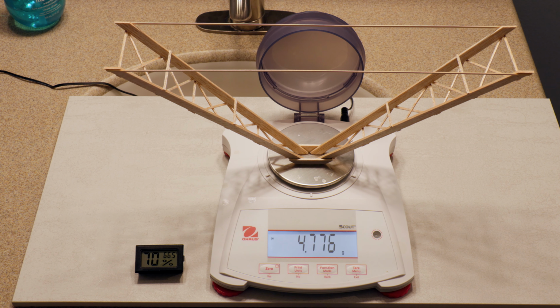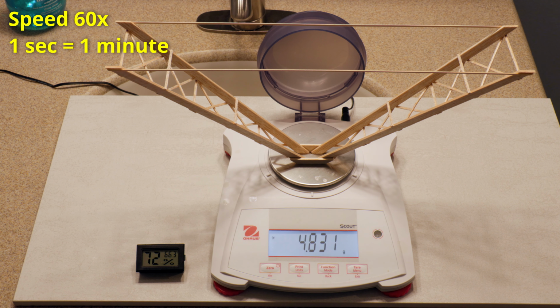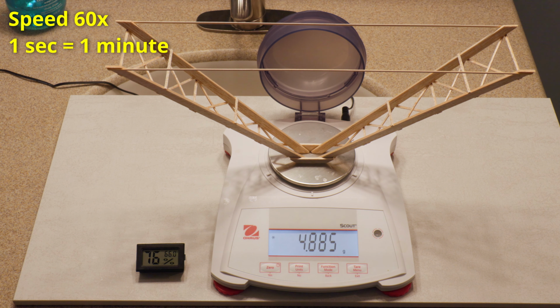Here is the video of my high humidity test. This video is sped up by a factor of 60, so 1 second equals 1 minute of real time. You can see the mass of the bridge starts at a baseline of 4.75 grams and steadily increases. The relative humidity also increases from 70 to 80% during this test. I would have preferred if the humidity had stayed constant, but it's fine for showing what happens.